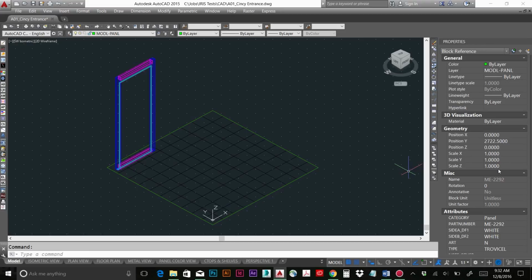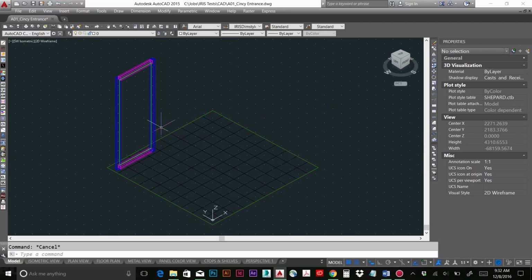And I'm just going to nudge this up here a little bit. You can do this either by moving it with snap commands. Personally, I like to go into the properties and change the Z position up to 80. For Maxima, it would be 70 if we were working with standard Octanorm. And there we are. We're all set to go for the panel.